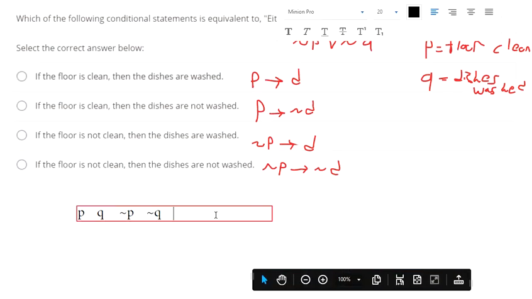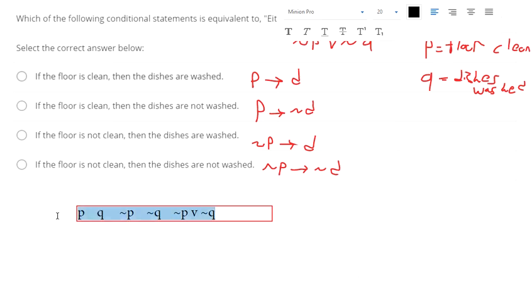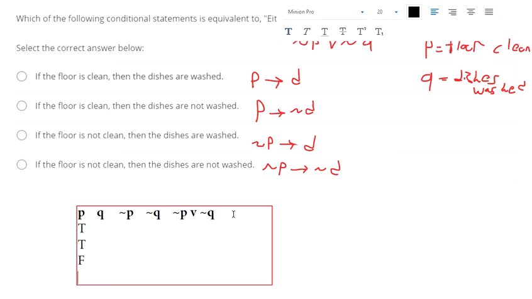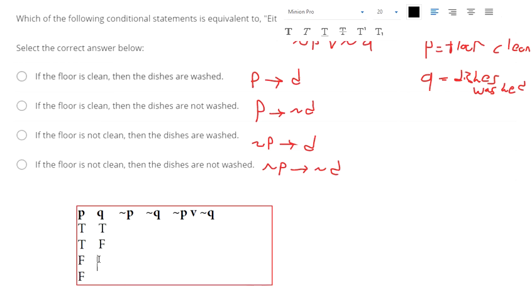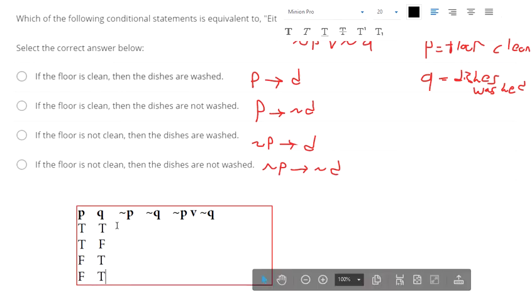and then the statement we're trying to compare it to up here, we said was not P or not Q. So we'll do our usual thing. We'll say true, true, false, false. And true, false. We'll alternate them. That way we have all the options. And then this is the negation.